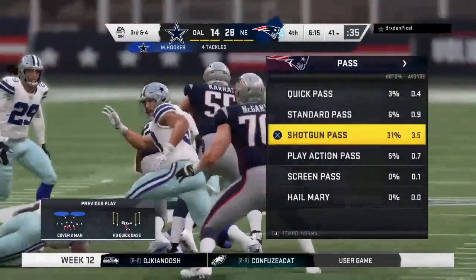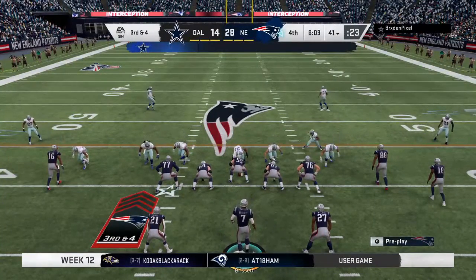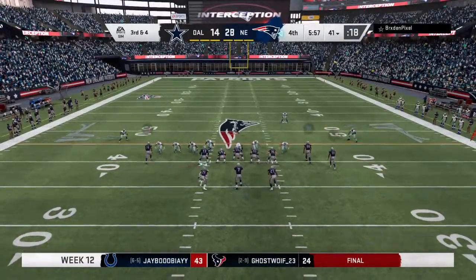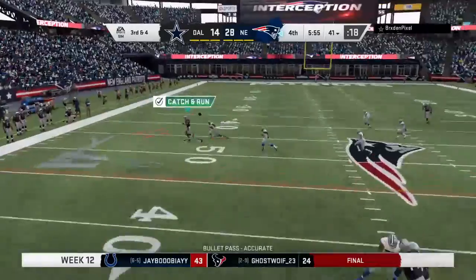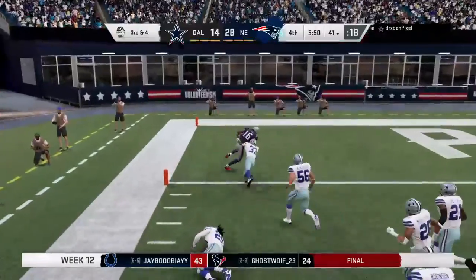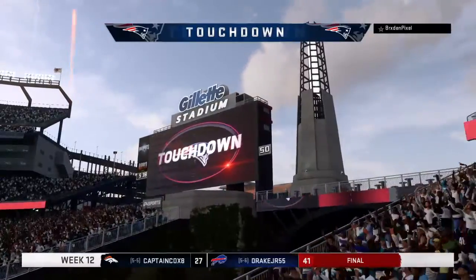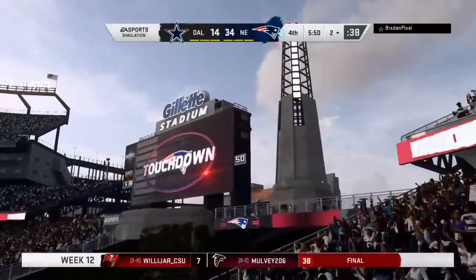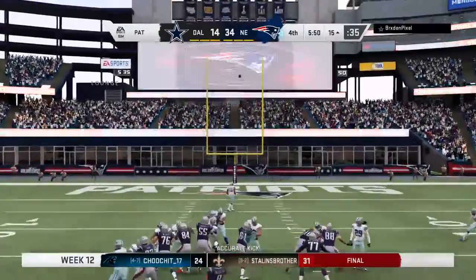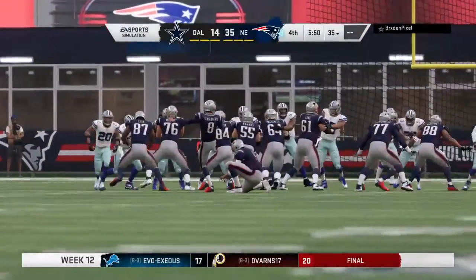He's able to rattle off 6 on the carry, and that'll get him to 3rd and 4. New England on 3rd down. They've hit 4 of 7. This is 3rd and 4. From the gun, here's Brissett. He's got a man. It's Williams. And he'll take it into the end zone for a Patriot touchdown. Tyrell Williams, his 2nd touchdown of the afternoon. And the Patriots, they add on to their lead. Fairbairn good with the extra point. And the lead now to 3 touchdowns at 21.